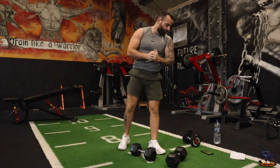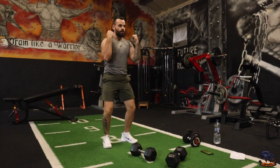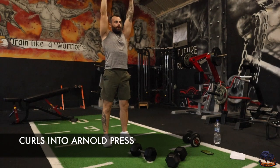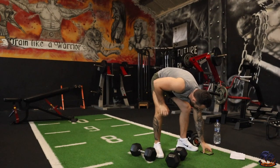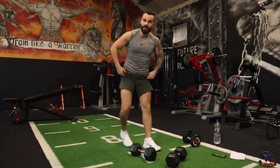Okay squad, moving into round number two, our next circuit. We're gonna kick it off with curls up into an Arnold press. So you're curling up, then up, Arnold press like so, then we're moving into the next exercise, which is gonna be a pullover, okay? So 10 second countdown, let's get stuck into it.